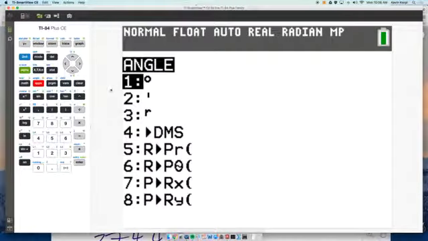Go to your angle menu and just type in seconds, which is a double tick mark, which is which number? 2 again, right? 2 twice, right? Because minutes mean seconds. Unfortunately, it doesn't work that way. But that's good thinking. There has to be a reason why they didn't put the double tick mark there. It would have been nice if they would have just had 9 menu choices and made number 3 the double tick mark, right? So you might infer that since they don't have it, you're just going to use the single tick mark twice. It doesn't work. So, dang it, TI, why didn't you give me the double tick mark?